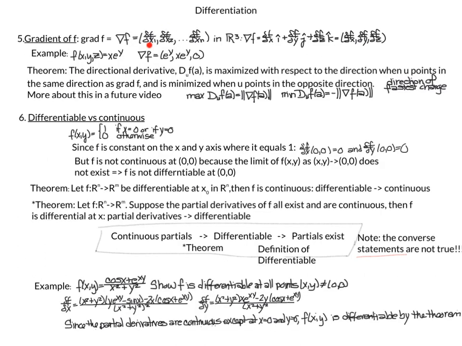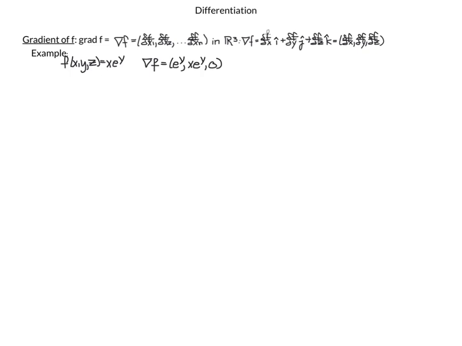Now we're ready to go on to our second slide of topics. The next topic is that of the gradient, which can be notated as grad f, or this del f. So the gradient of f is equal to the list of partial derivatives. In R3, that looks like df dx in the i direction, df dy in the j direction, and df dz in the k direction. And you can simply write this as a coordinate df dx, df dy, df dz in 3 dimensions. So our example is f of x, y, z equals x e to the y. There's no z in this function, but it is in R3.